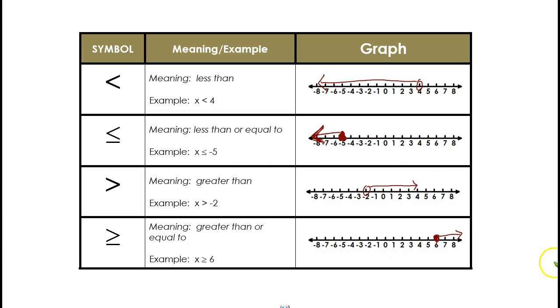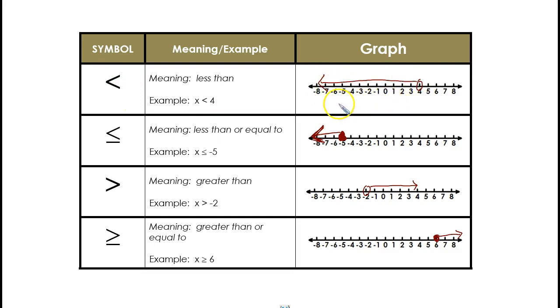So before we do that, let's review some stuff about inequalities that we've seen before this year, we've seen in years past, starting with symbols of inequality, their meaning, and what it would look like on the x-axis if we were to graph them. So remember, this symbol means less than. For example, x less than 4, I would graph with an open circle on the 4 and an arrow to the left. And so you can see less than is almost pointing to the left, isn't it?